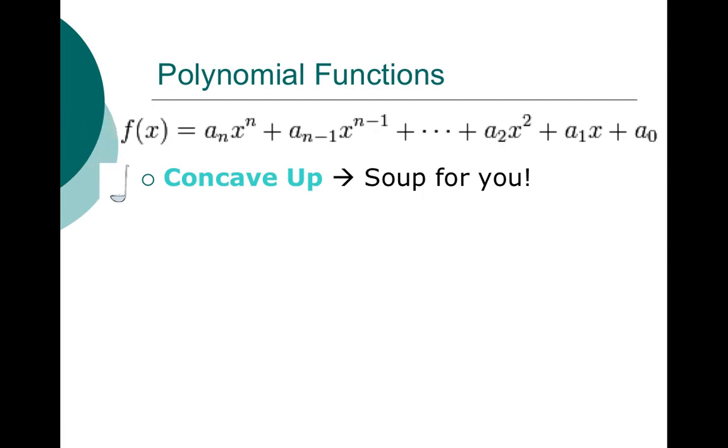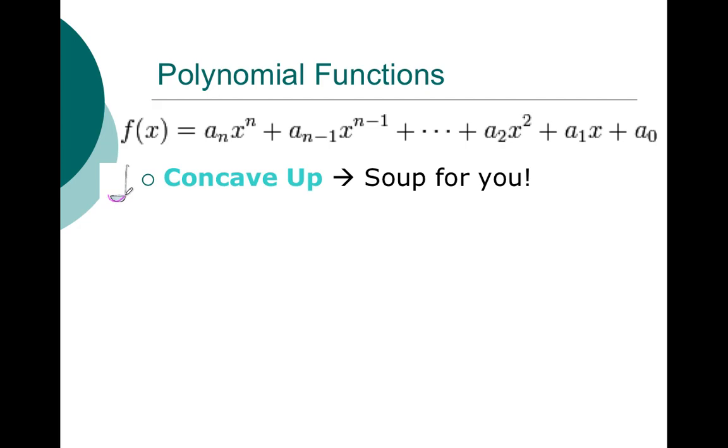More vocabulary. Okay, here's where I'm going to define concave up. And yes, that's a soup spoon. I think of concave up as soup for you. I don't know how many of you know Seinfeld and know the Soup Nazi, but it's a great episode. The owner of the soup store would always determine if he liked you or didn't like you, and if you wanted the best soup in the city, and he did like you, he'd say soup for you, and if he didn't like you or was mad at you, he'd say no soup for you.